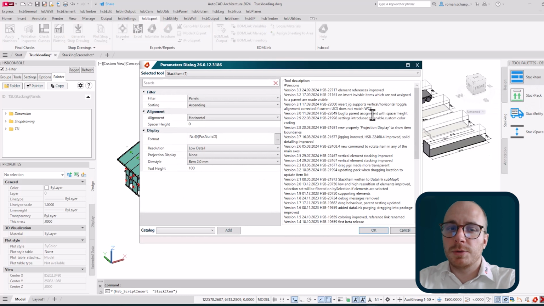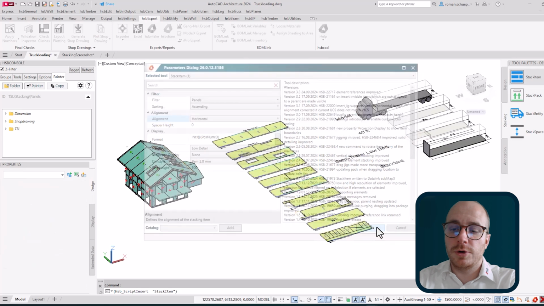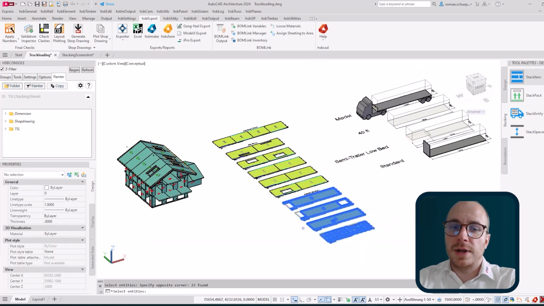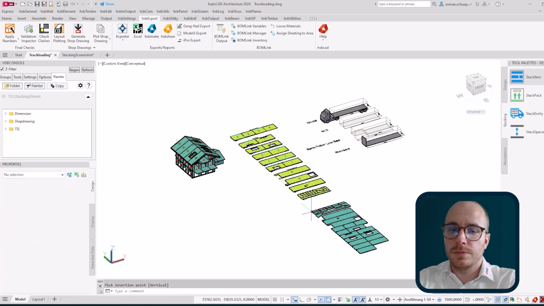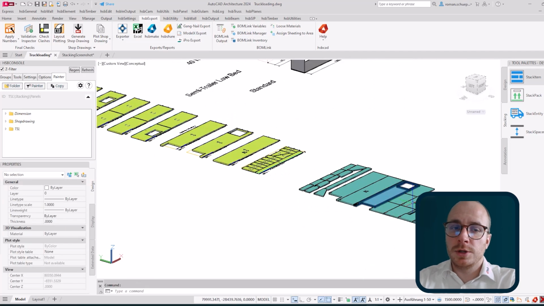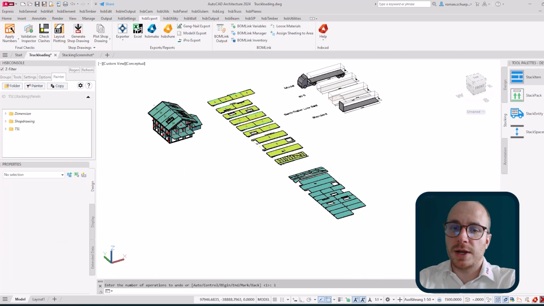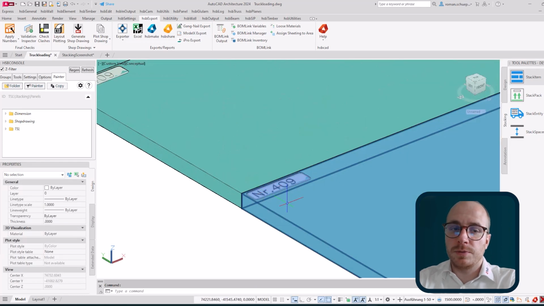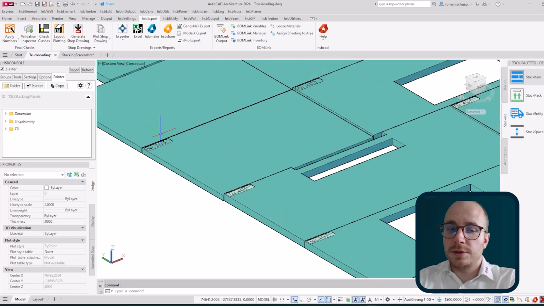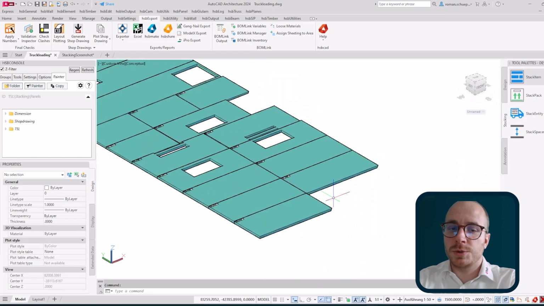After calling the StackItem command, you can decide which painter filter you would like to use and how the objects should be sorted. It's also possible to define if the items should be aligned horizontally or vertically. Select the objects that should be stacked from the drawing, and the tool will create clones which are already pre-sorted. It's even possible to represent some object information on the stack items, like, for example, the position number or the erection sequence. Like that, the designer is always aware of what objects he is working with.